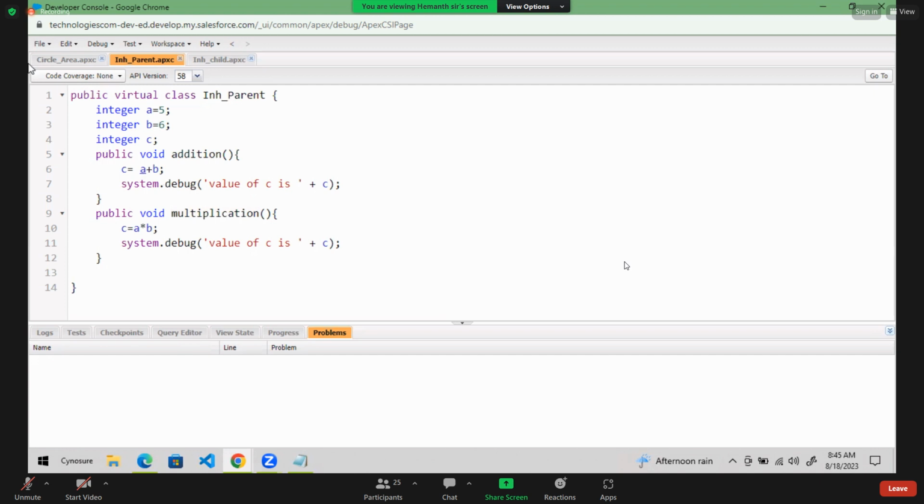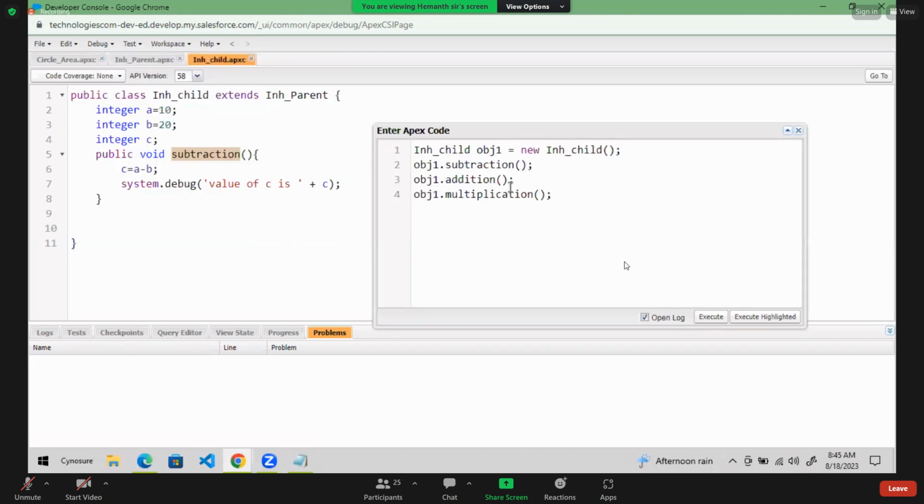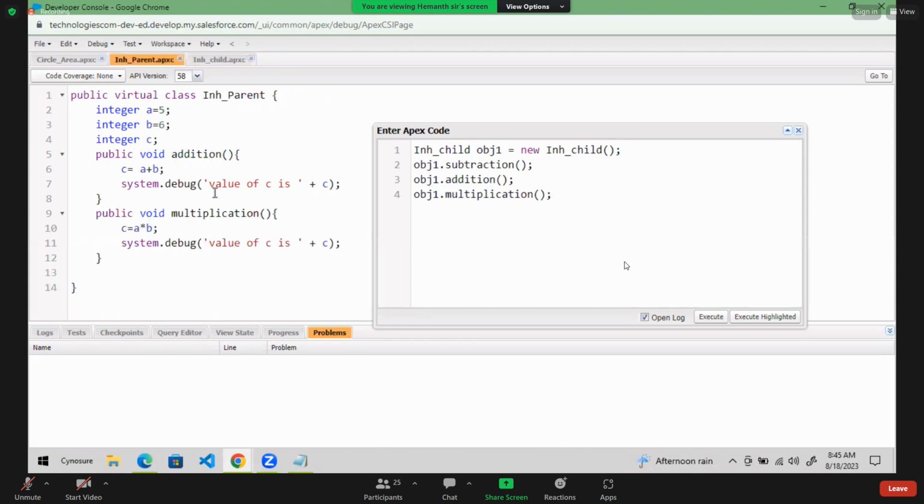Generally, if you want to execute the parent class, you create an object for the parent class. Similarly, to execute the child class, you create an object for the child class.